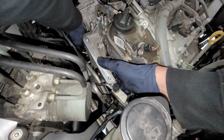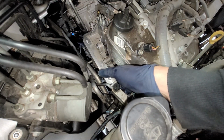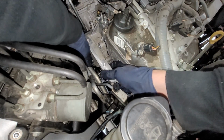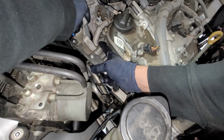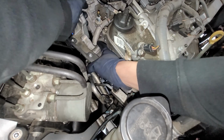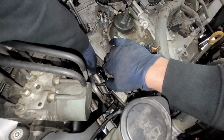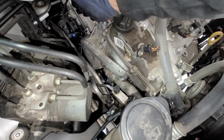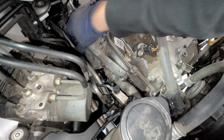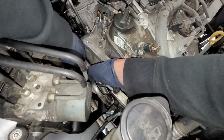You're going to have to get it in between the AC lines. And then there we have it. And as for this guy, I think we can just sneak it out all together at once. So I think I'm able to spin the bracket this way a little cockeyed, and all I'm going to do is push in this brake line and I'm going to sneak out that bolt. So that's what I'm going to do for that one.